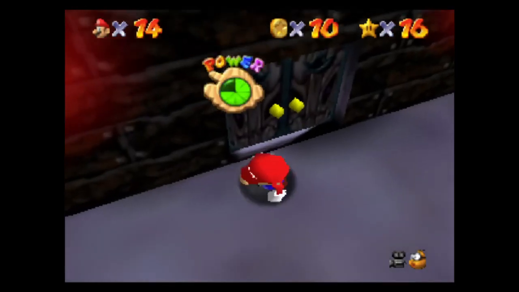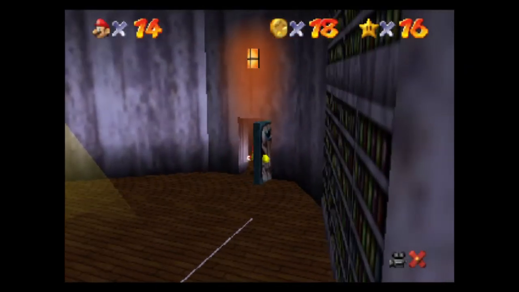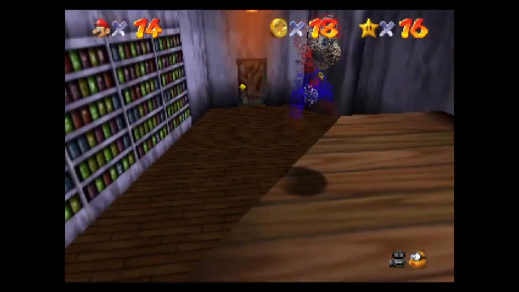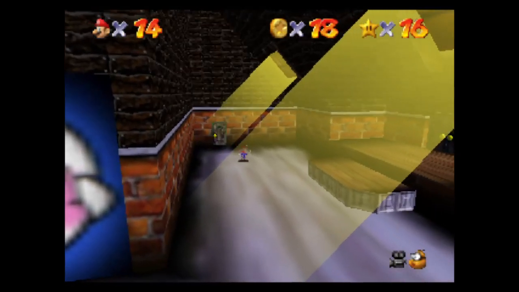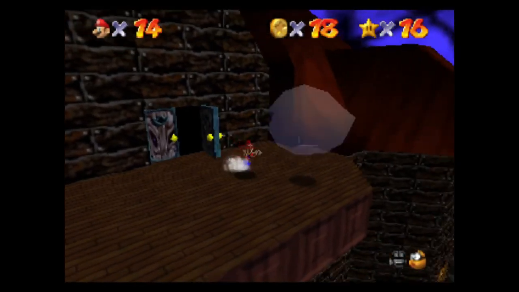No! God damn it, Mario, get up there! You know, there is directional input when you jump, but the directional input just sucks. Dude, you're right there. Finally, finally. Come on, quick, quick, quick, get out there and... Stop with the wall, Mario!